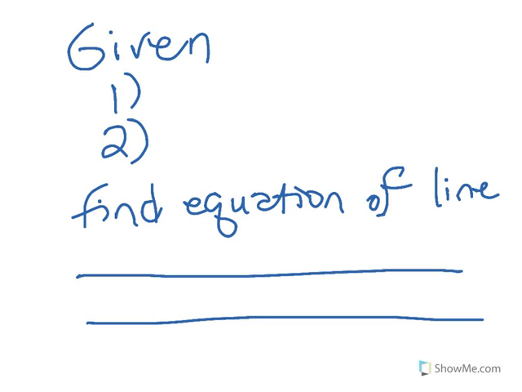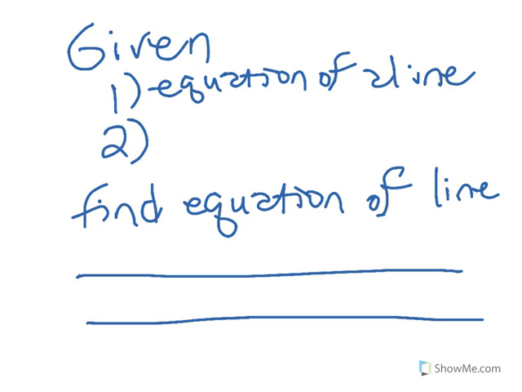Two problems grow out of this information, and these are problems that will be very important. You'll be expected to know how to do them not only in your school courses, but also on standardized tests. In these problems, you'll be given 2 pieces of information. The first one will be the equation of a line. The second piece of information will be the coordinates of a point not on the line.